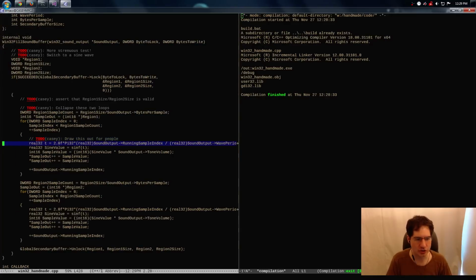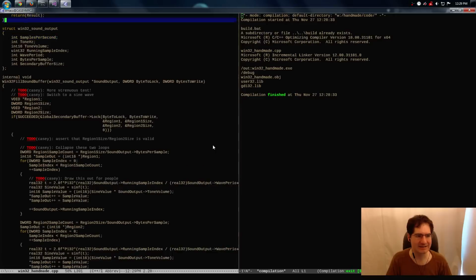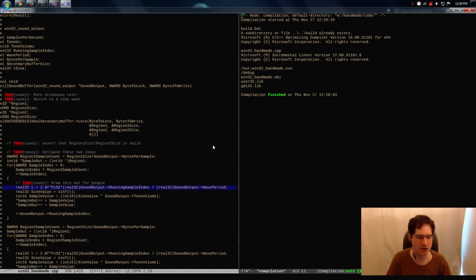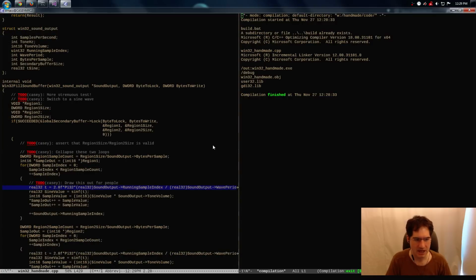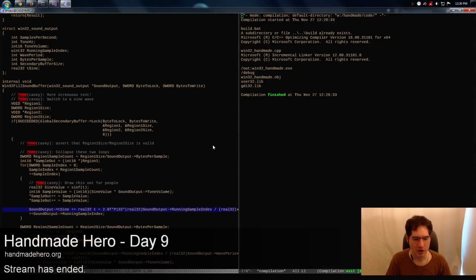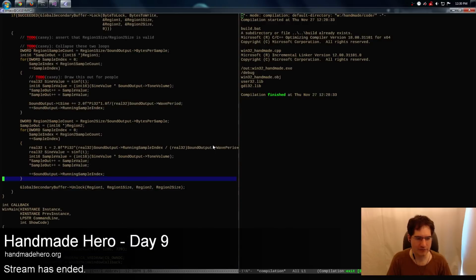So what you actually would want to do if you were trying to change the pitch continuously is instead of storing running sample index, you actually need to store where you are in the sine wave. You need to store T-sine basically up here in Win32 sound output. And then what you would do is instead of computing this value anew every time, basically you just add at the end something else to it. So basically we'd say sound output T-sine plus equals however far we want to go. And how far we want to go is basically one sample's worth, right? It's basically one sample's worth over that period. So that way, just the increment is now going to change by the wave period, right? That is what we would actually want to do if you wanted to avoid the glitch.